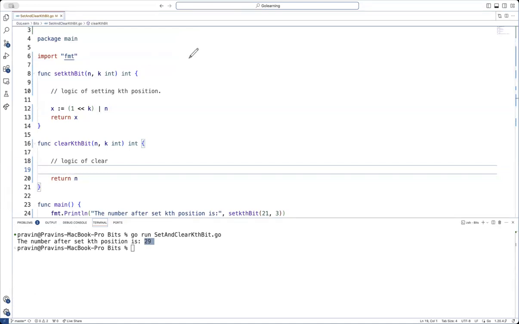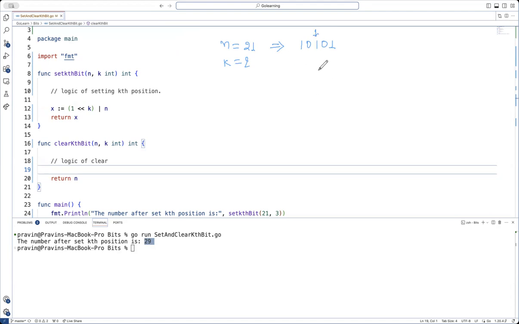If you see the set bit example, in that we are doing the OR operation. The same example we can take with 21. So let's say n is equal to 21. If you convert this to binary, it is nothing but 1 0 1 0 1. Let's say you want to clear this 1, which is position 2, counting 0 1 2. So in this case, let's take k is equal to 2, which will be resetting or clearing this second bit.